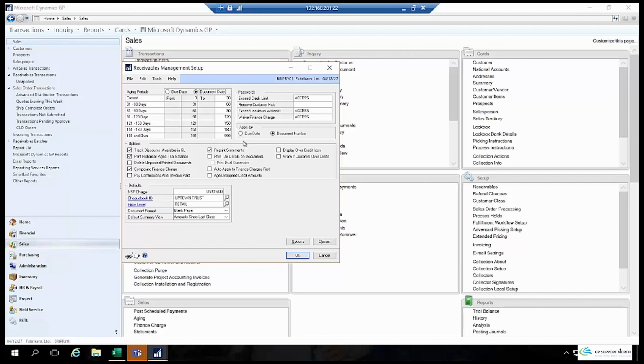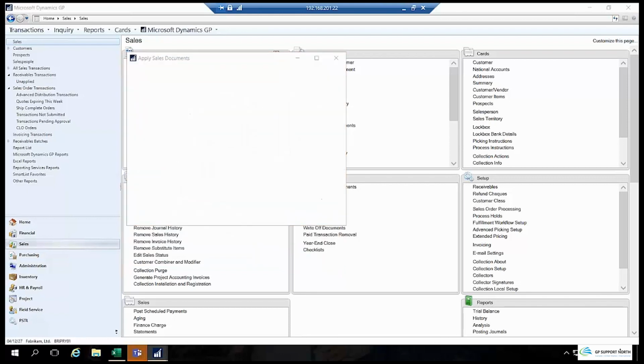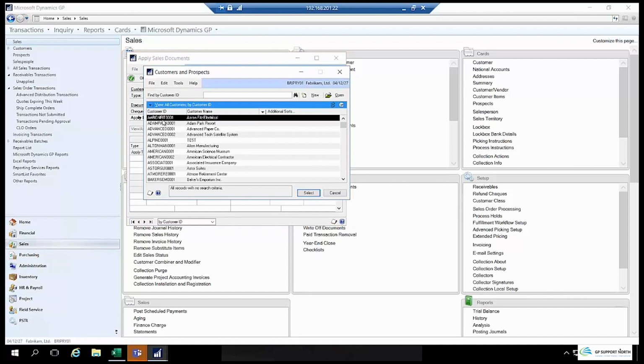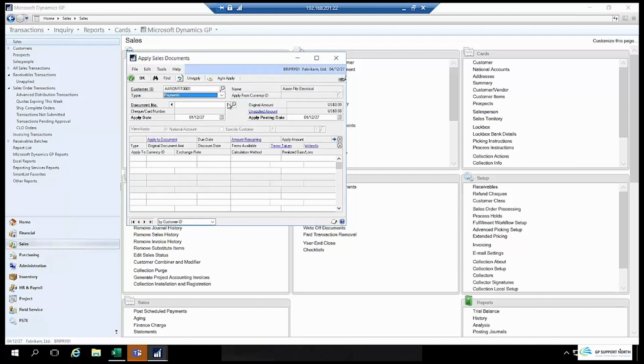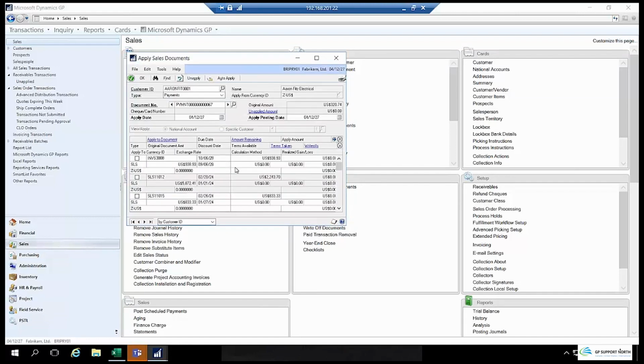You can have it auto apply by the document number in ascending order, so it goes alphanumeric, or you can have it auto apply by due date. Okay, so for those of you who never used the auto apply function, it's under your apply sales document functionality here. If you just wanted to apply anything, you can use this auto apply and it'll apply down for us and it'll consume everything it can until it's no longer there. Okay? You can also unapply en masse and make sure you have nothing there. Okay?